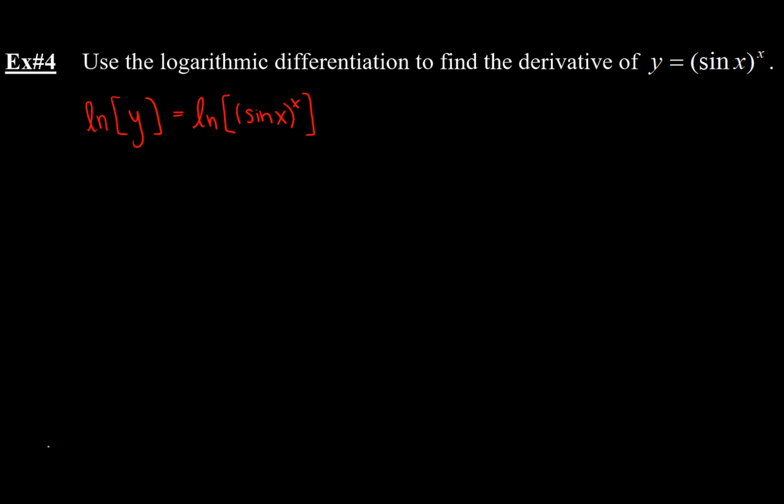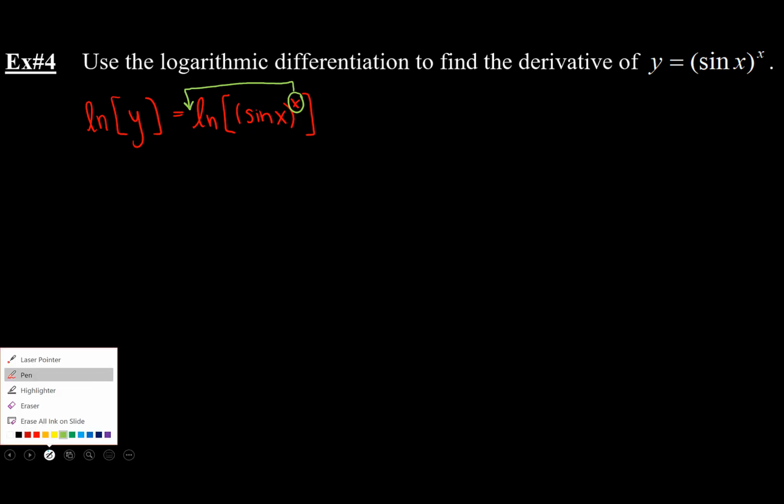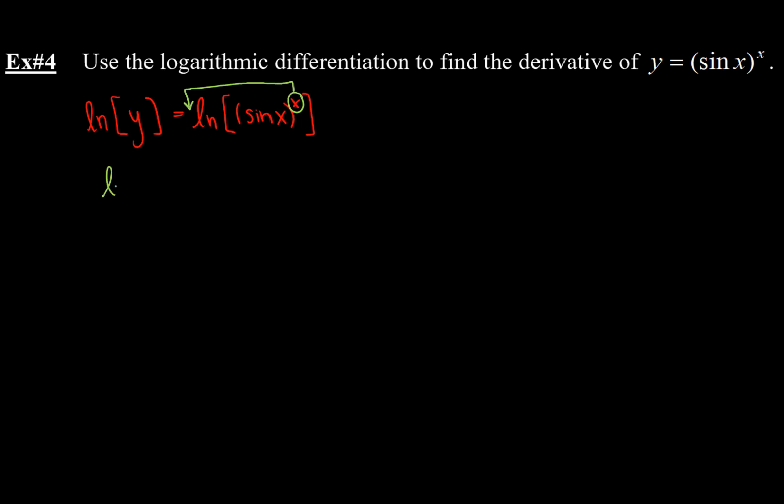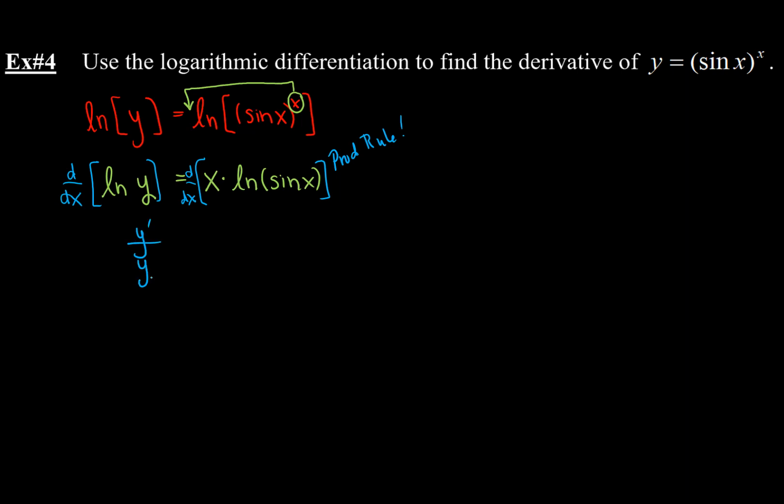When I take the natural log, the thing that I need to remember, and the whole reason why I do logarithmic differentiation, is that this power can now come down in the front. So that gets that pesky little thing outside of the exponent. Next, I need to take the derivative with respect to x of both sides. And let's not forget that we've got the product rule over here on the right side. So on the left side, the derivative of a logarithm is the derivative of the argument on top of the argument.